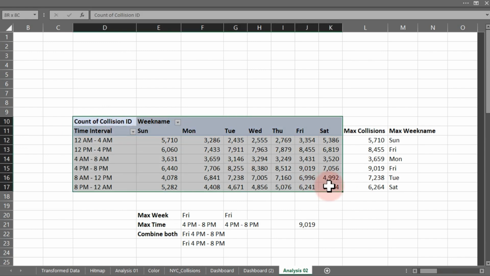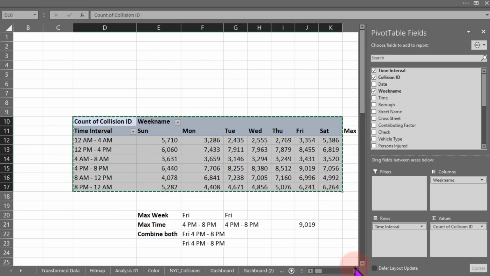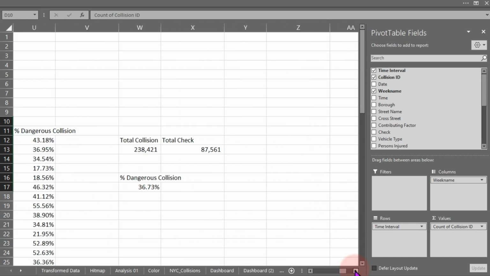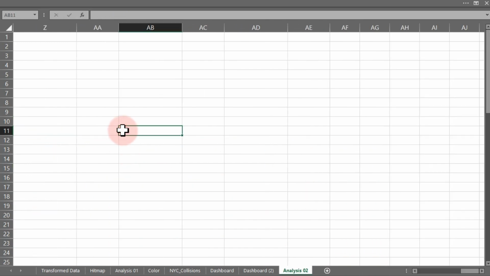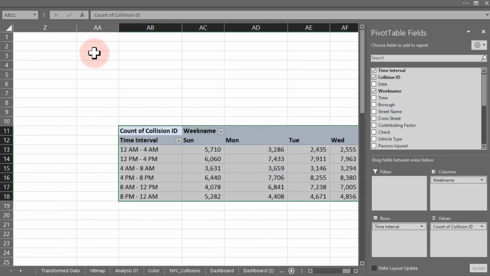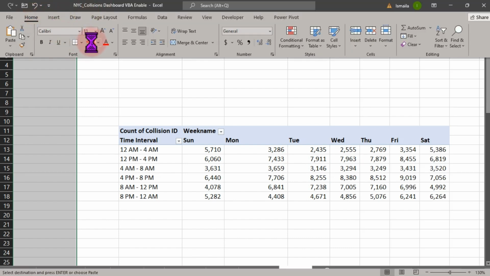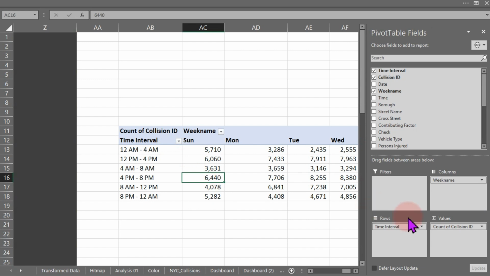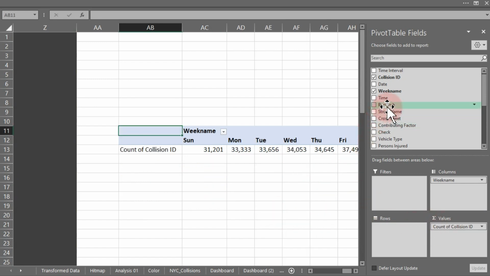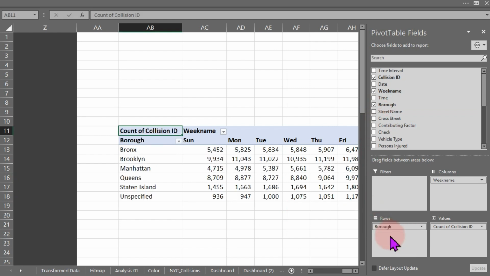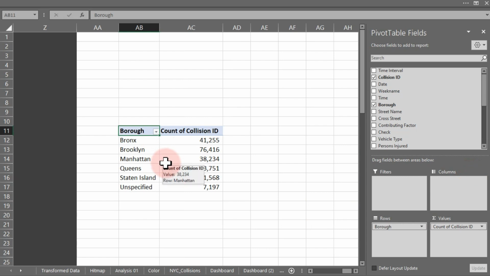So let's quickly duplicate this here. Copy. I'm going to paste this one over here. Now we don't want to use the time interval in the logger. This time around it is going to be the location where this particular incident happened. Then we'll remove this, so we're only interested in this. You get it now. So we have something like this.